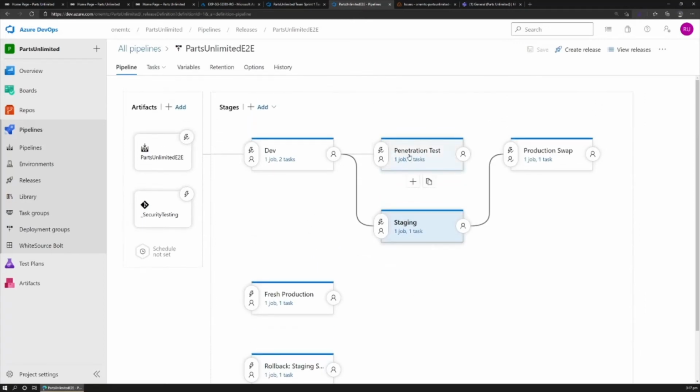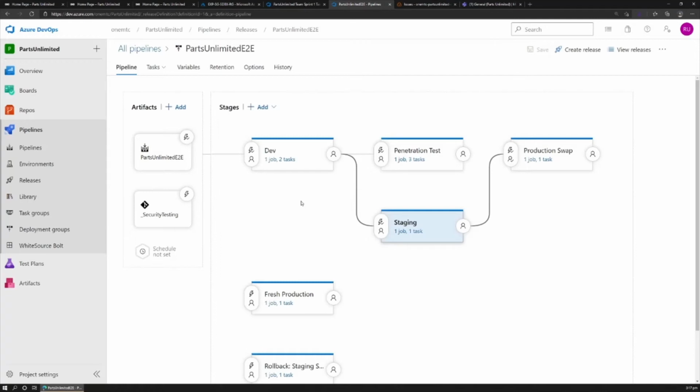There is another one here called penetration test. So what I did here is that when my dev environment succeeds, it will deploy or it will run the pen test automatically and it'll wait for staging, right? So what I'm doing here is I'm doing an automatic penetration testing to my environment. And this is where you start to see DevSecOps practices, right?